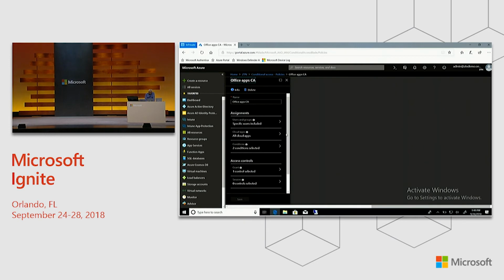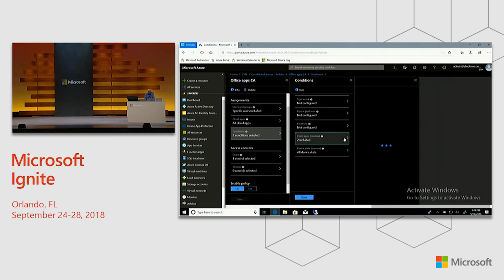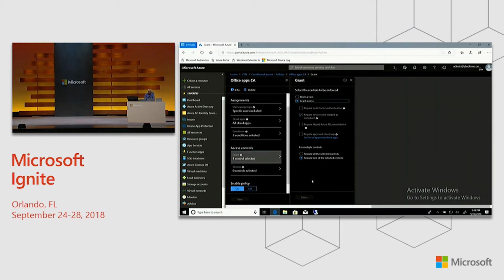The policy right now has two conditions selected, which is include client apps like browser as well as mobile apps and desktop. And if they're accessing any of these, it also includes Exchange. So right now we are in this browser. That's why this policy will get kicked. And then the control that is enabled is we require the device to be marked as compliant, right? And the policy is enabled.